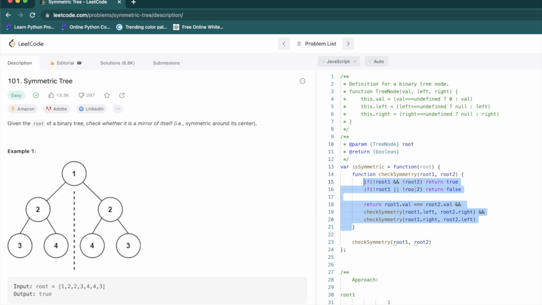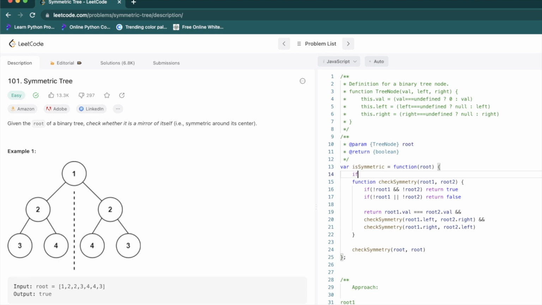So when we are calling it, we just call it with root, and the same copy of root. During invocation, I'm just calling the same parameter twice, and then when it gets into the check symmetry, the reference names are root 1 and root 2. So ideally, it's the same tree. That is what I wanted to highlight here. Okay, now this should work with the recursive function.